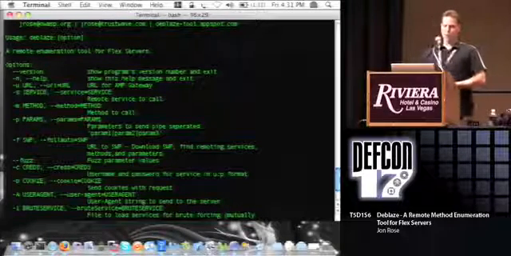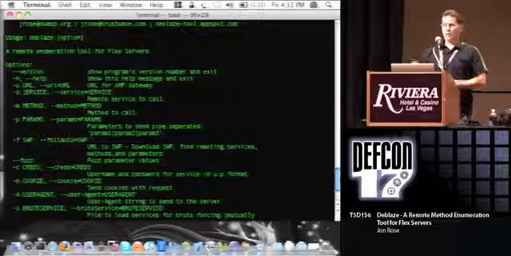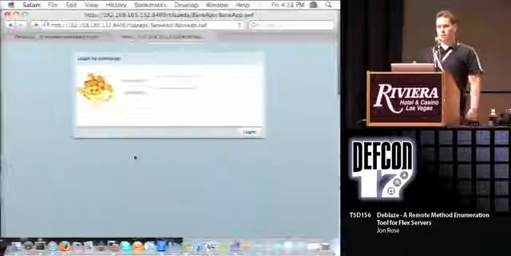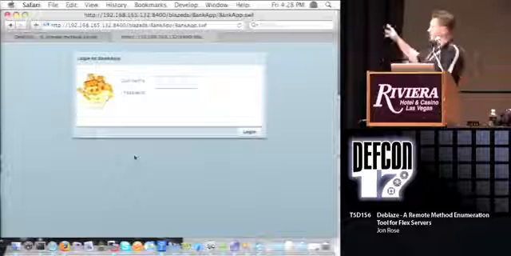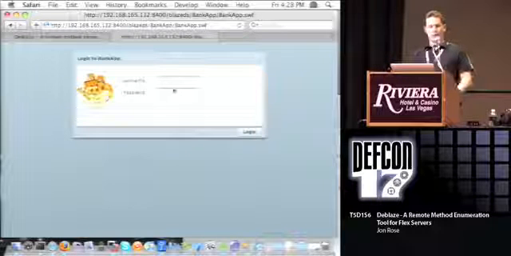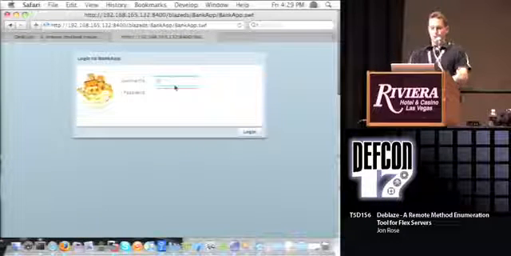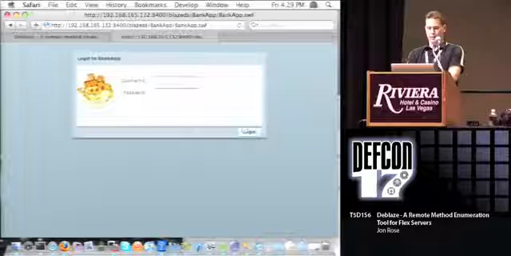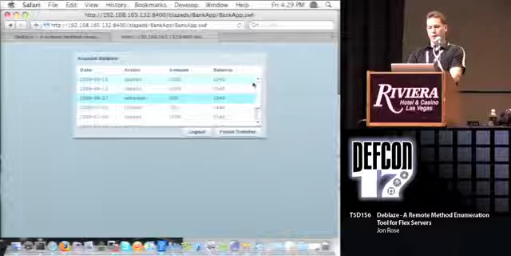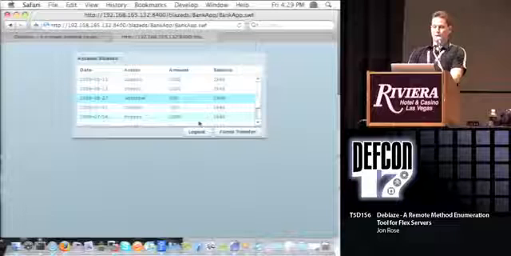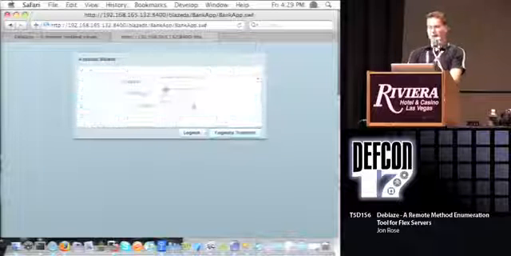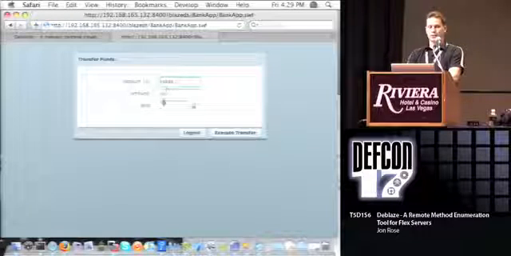The way that you communicate with a Flex server is through a standard SWF file. This application is supposed to represent a banking application, and you can log in and get your banking information and make funds transfers and log out. That's pretty much all it does at this point. It's not a whole lot.